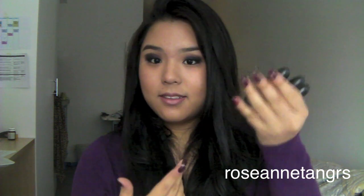But if you're looking at more high-end, definitely these aren't so awesome at all because you have the YSL, you have the Chanel, you have the Shiseido. Those lipsticks don't feel like lipsticks, they feel like lip balms, but they provide the same pigmentation. If you're interested in more MAC lipsticks, you can check out my blog post below because I give a thorough review of what I think about MAC lipsticks in general.